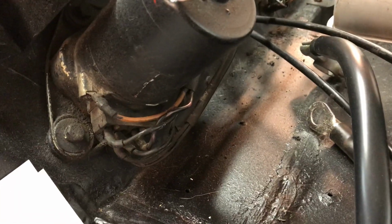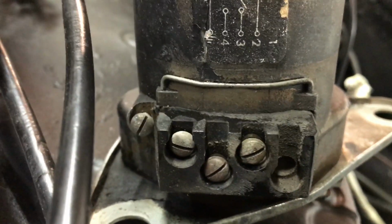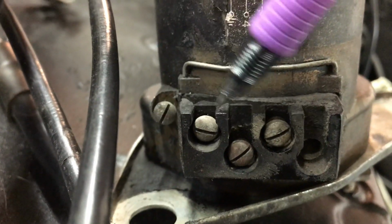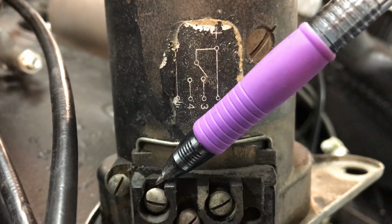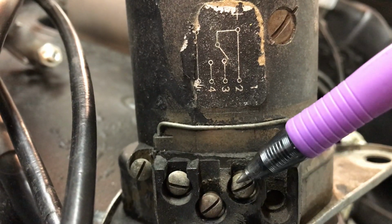You get a lot of questions about installing the wires for the windshield wiper motor on the 190SL. So we will start with what the wiper looks like. Ground right here. And we've obviously got terminal here, here, here, and this is blank. So this is our 2, 3, and our 4. We transfer over to one that's on the car.